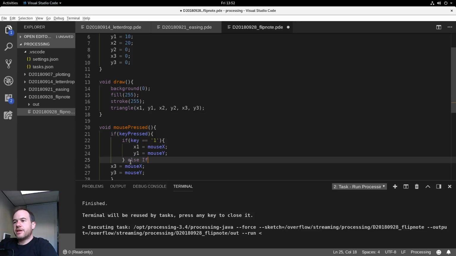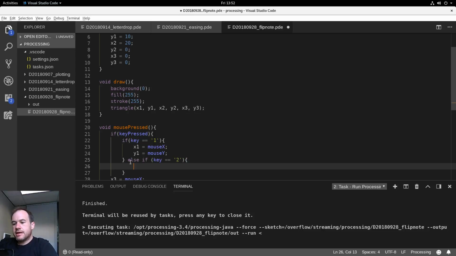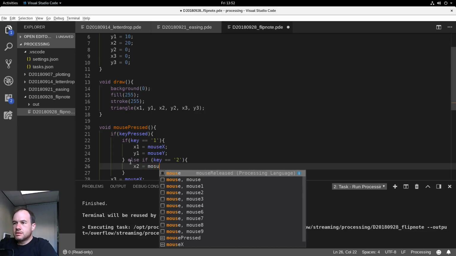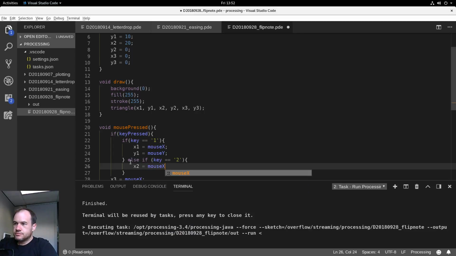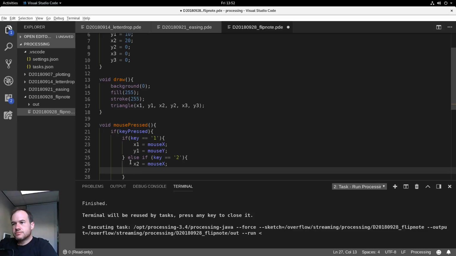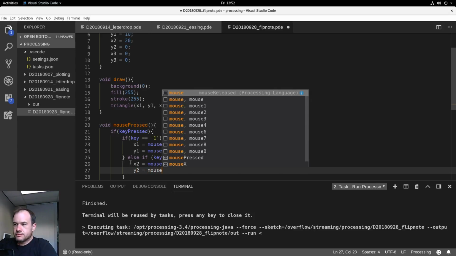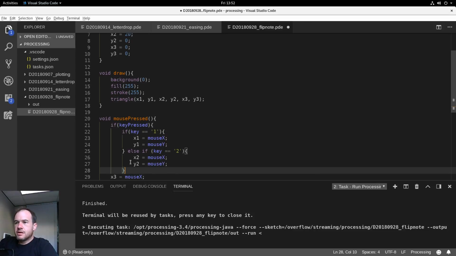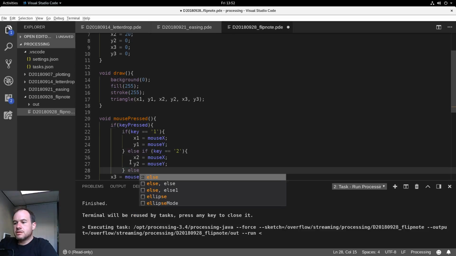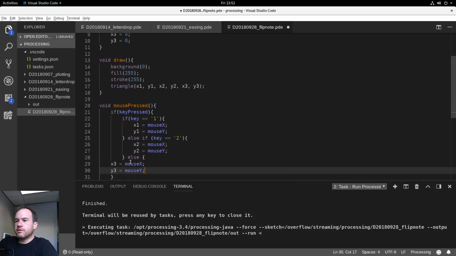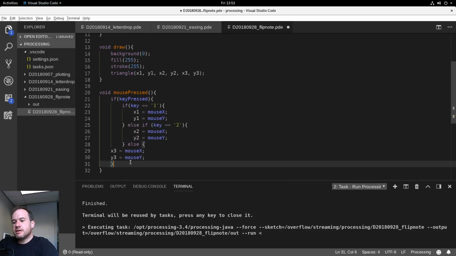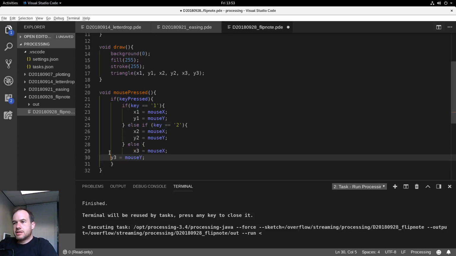Else, if that key was the 2 key, then please be setting the second one. Else, we'll actually have this go off no matter what other key you press, but in reality we're imagining that you're holding down the 3 key.